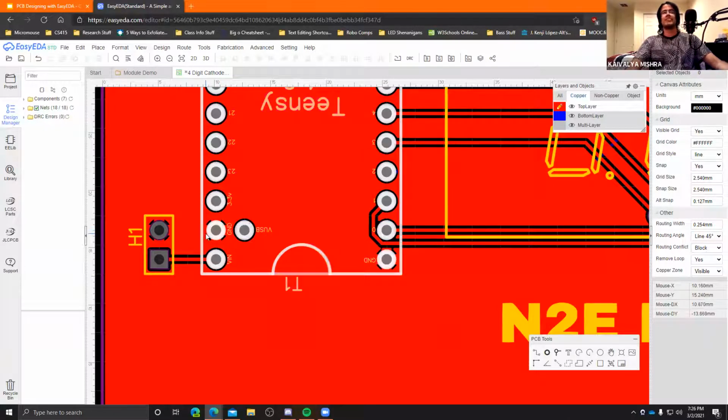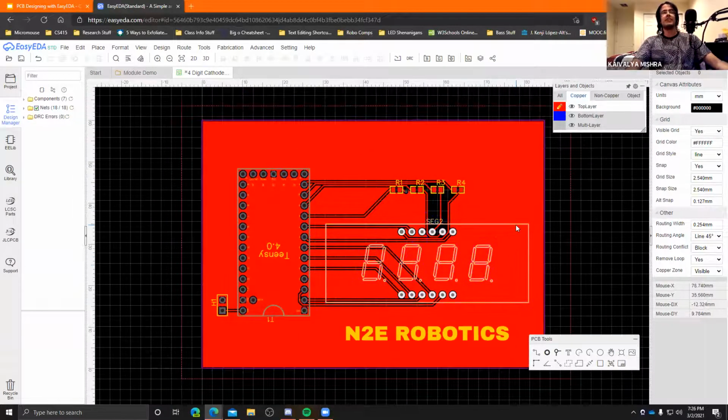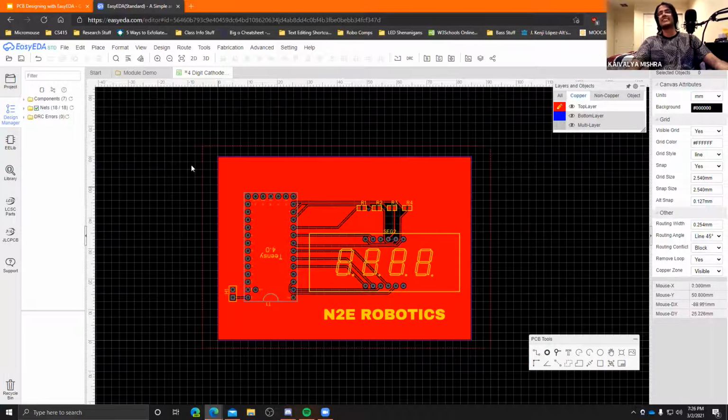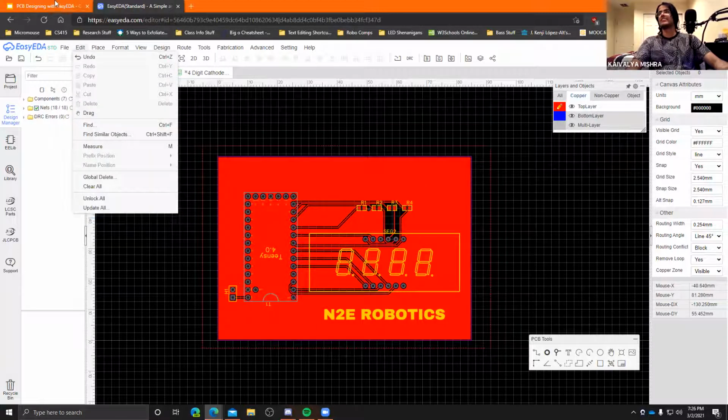As you can see, it's probably a little unnecessary to have a ground layer this big here. It is useful to have ground layers on your PCB, mainly due to heat dissipation, to make sure that when your project is running, the heat is not focused all on one place or one component. It can spread out over the copper area here. This is a bit unnecessary because the cathode display doesn't generate this much heat, and the TNC has its own ground plane anyway on its own PCB, but it's whatever. This is just for demonstration purposes.